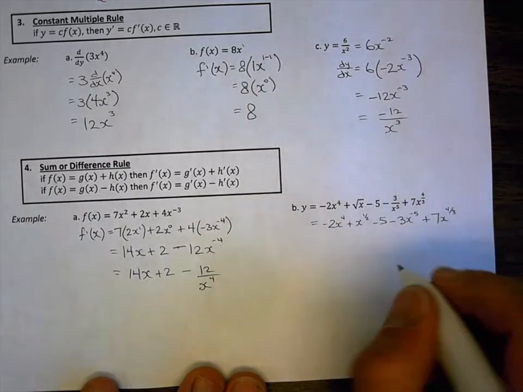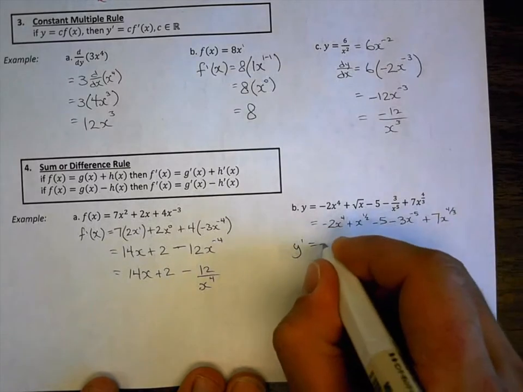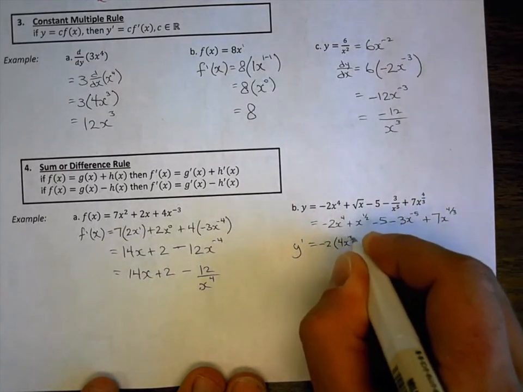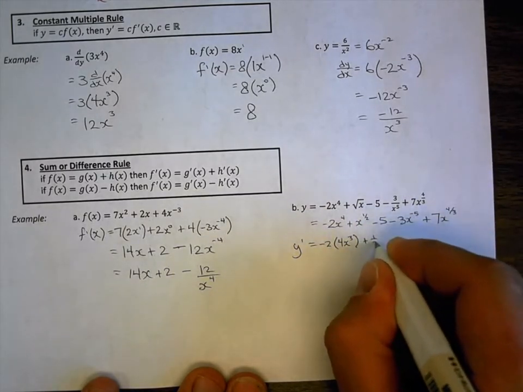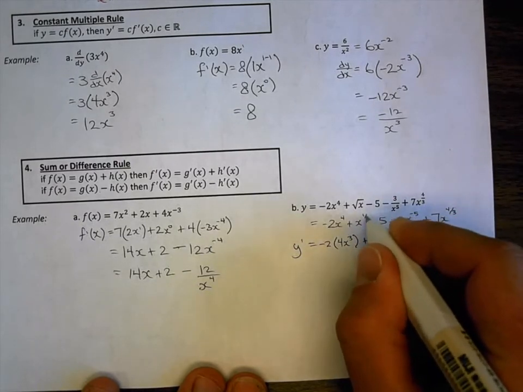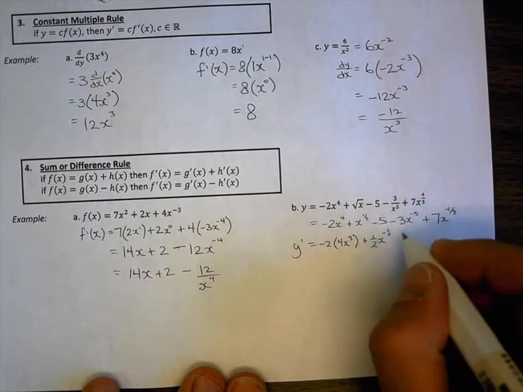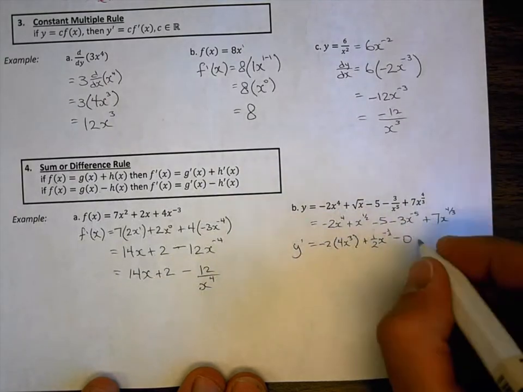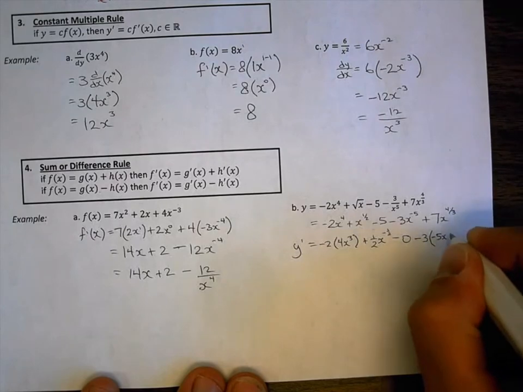Now I take the derivative. So y prime is equal to negative 2 times, let's deal with this, 4x to the power of 3. Now the derivative of this is half x, I subtract 1 from half, which just gives me negative half. The derivative of a number like 5 is just 0. Then negative 3, and what's the derivative of this? Negative 5x to the negative 6.